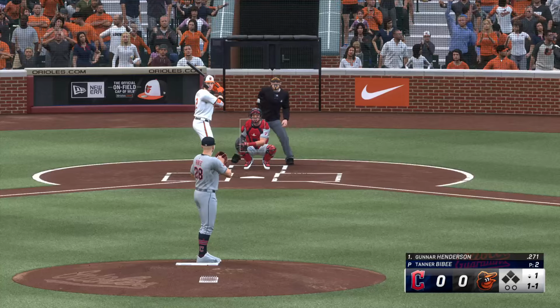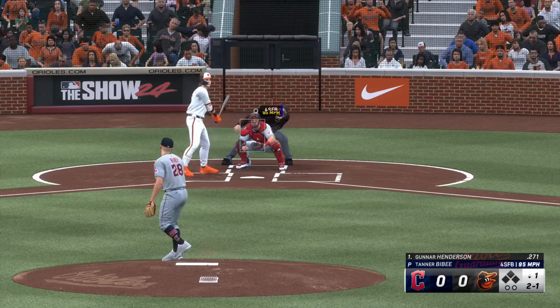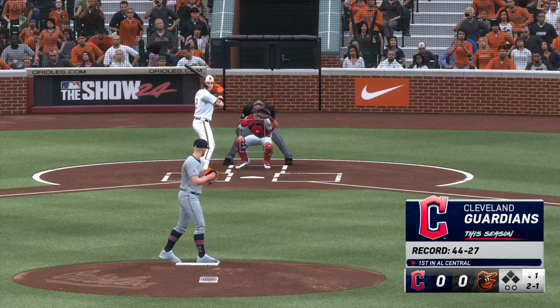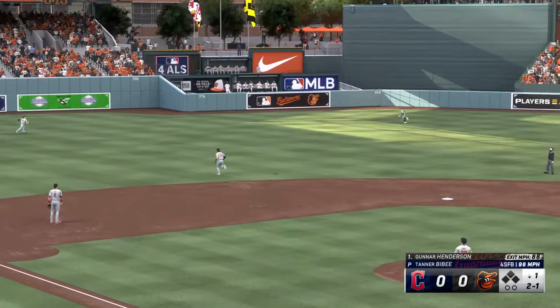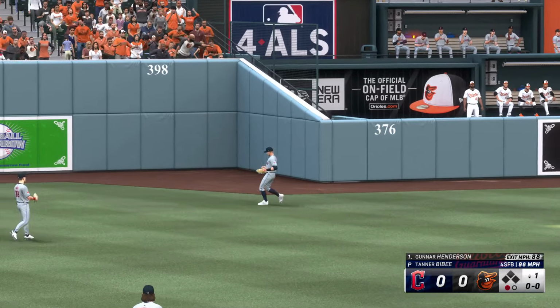Ready to go for the last half of the inning. Now it's going to be Gunnar Henderson. Next offering upstairs. He really committed to that fastball up at the top of the zone. He knows that if he makes a mistake in the zone, it gets hit hard by a power guy like this. That's a nice miss right there. He's got it. One up, one down.